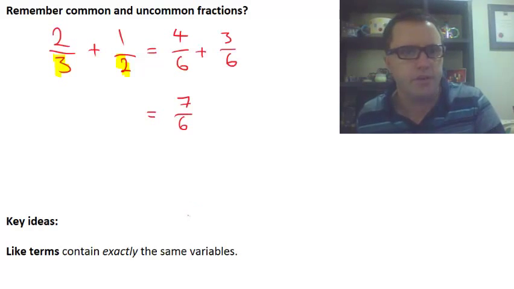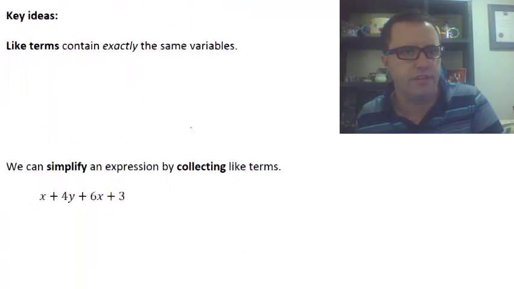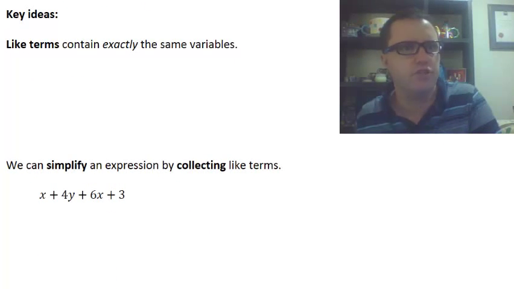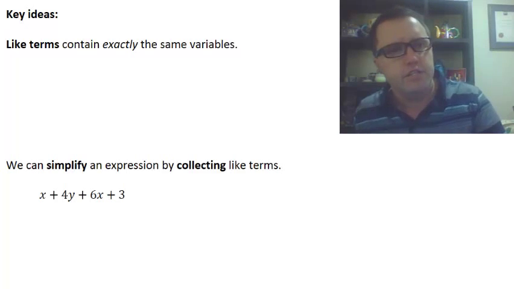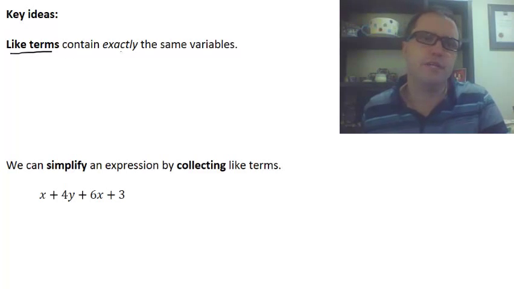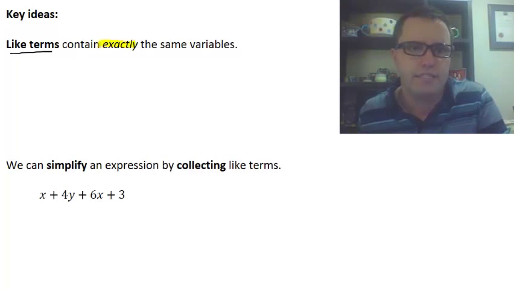Okay, so a couple of key ideas for us before we get kicking straight into it. It shouldn't be a long video, but please pay attention because this is really one of the more important ideas for you at the beginning of this level of your algebra, okay? So this idea of things called like terms, that's an important concept, contain exactly the same variables, okay?